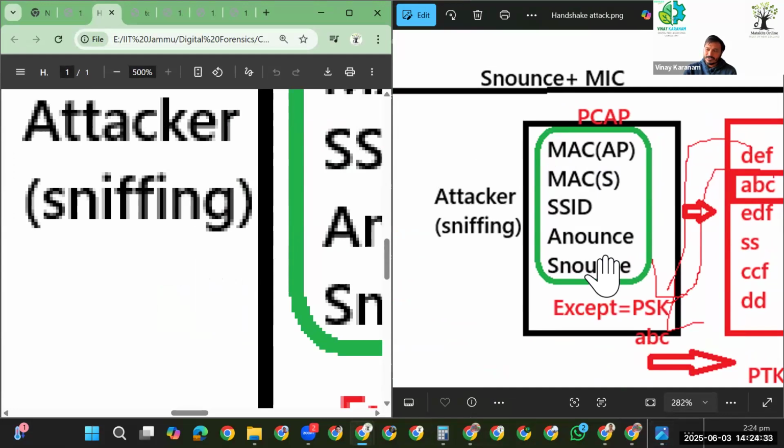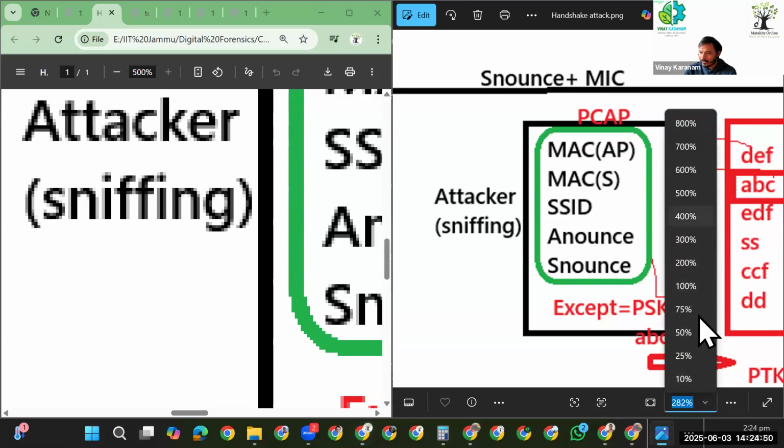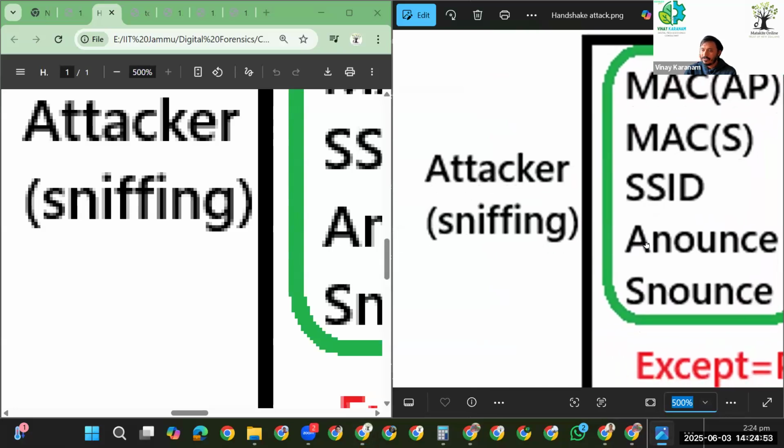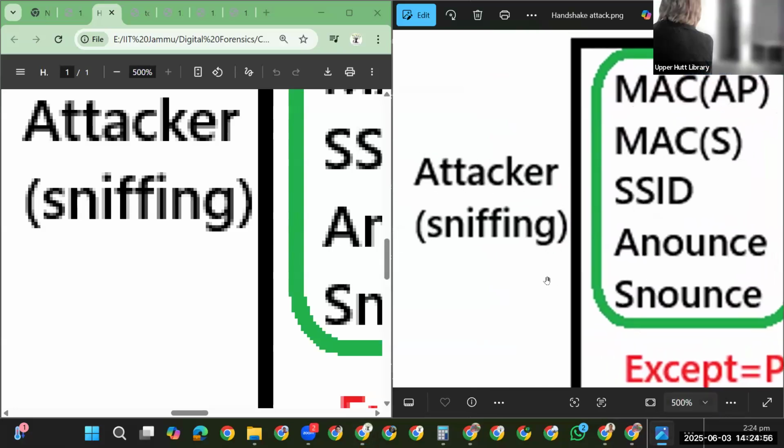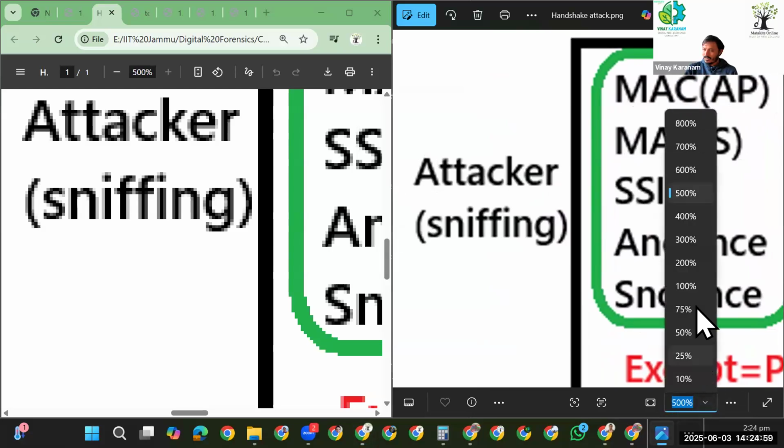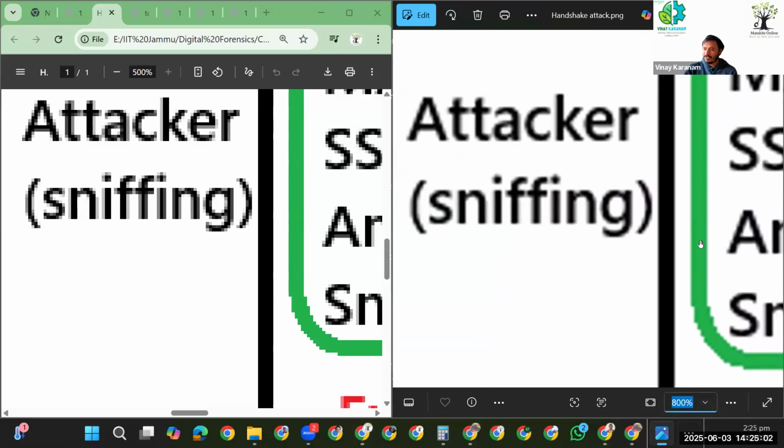This is much better because this is the original document in the image format, and this is in the PDF. And you can see the text is distorted terribly compared to this. Right? And even if I were to put it on 500%, this is the thing. I'm going to blow it further, make it 800% maximum possible, and you will see the quality here is much better than this. And this is precisely what is happening.